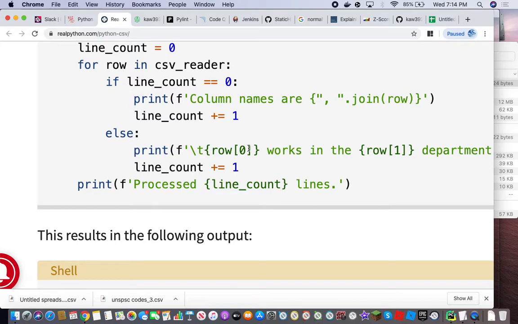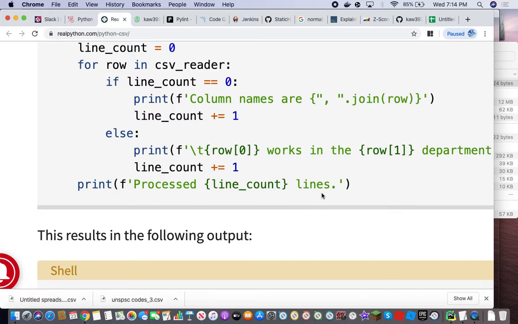The vocabulary is that list items are referred to as elements. So the first element in the list is 0, the next element is 1, the next element is 2, the next is 3. If I want to get the first element, it's going to be row bracket 0 to select that value out of that element's position. Does this make sense? We got this?